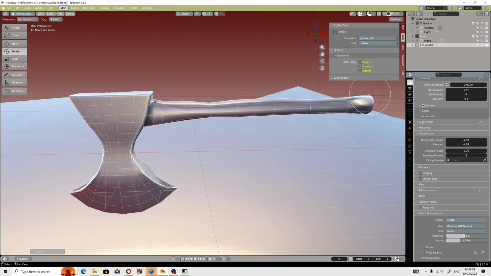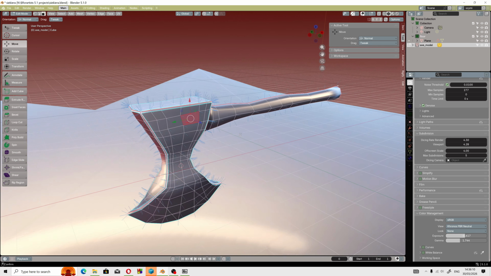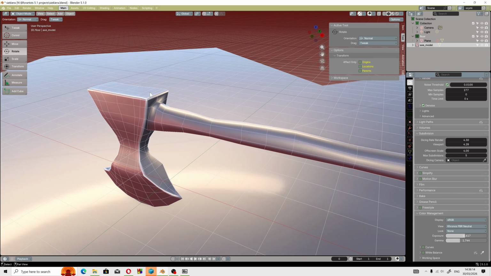I just have to check edit mode. Edit is completely different. I think it works in object mode.